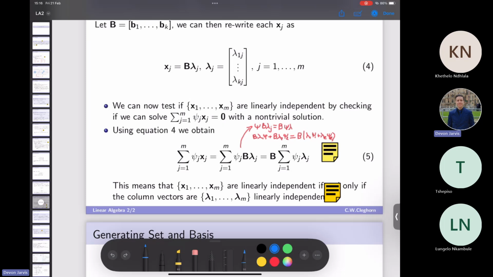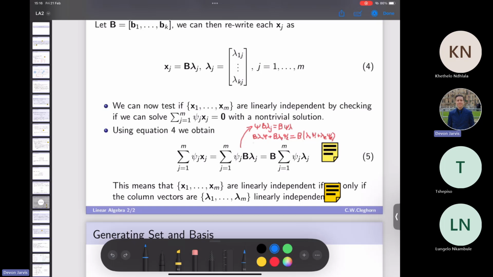Okay, so what do we know about xj? Well, we've already told you it can be written as a linear combination of your b's. So we're just going to drop that in. All right. Secondly, we know that there are these two properties of matrix multiplication. The first being that you can change the ordering of the multiplication by a scalar. All right. It does commute with scalar multiplication. So you can swap the phi's and the b around if you want to.